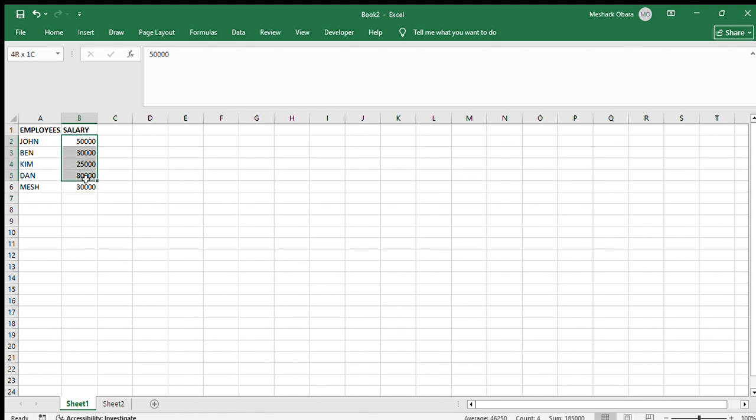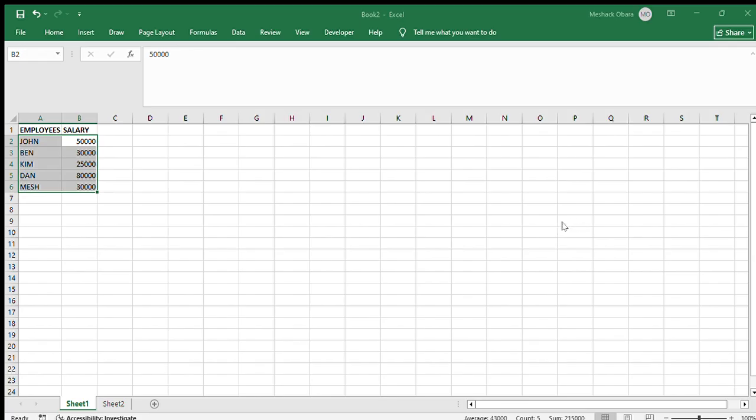So I will highlight this one, and then I will go on Data, then Sort. Sort by what? By salary. Smallest to largest.